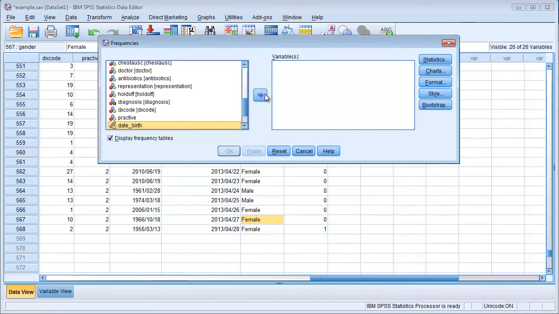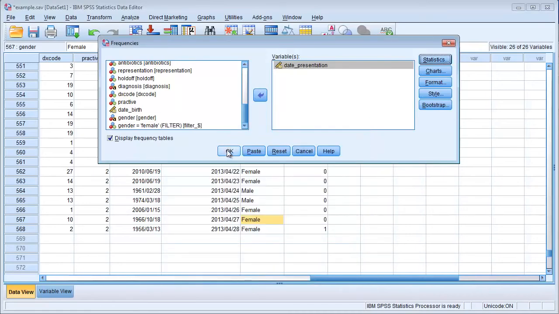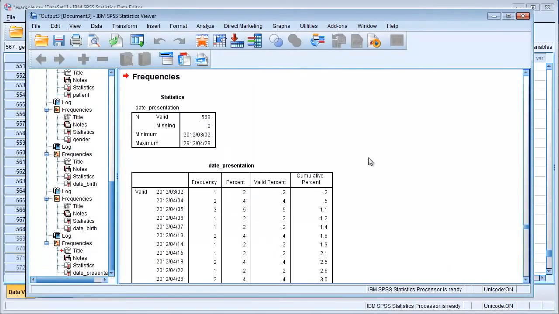We can take date of presentation, when they had their consultation at the clinic, and again we want to see the minimum and maximum, and click OK. Then we will see that the minimum is 2nd of March 2012, which makes sense in our data set.